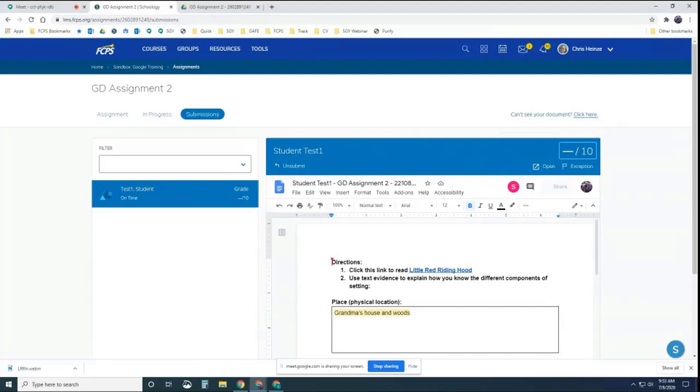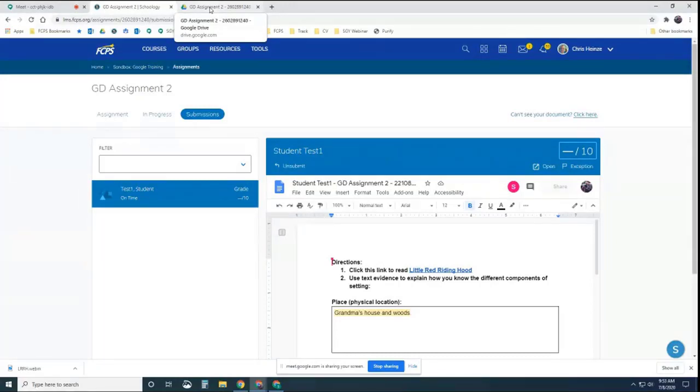All right, now I want to show you a couple issues that students might experience, and it's going to be on your end, really. Let's take a look at this here. Remember when I first showed you about the 2 different connections to Google? One is the Google Drive assignments, one's the Schoology assignments.